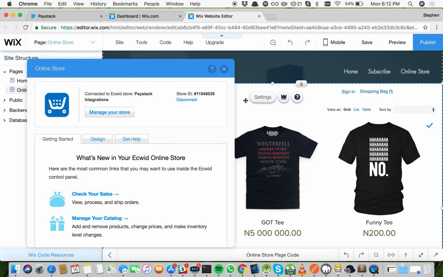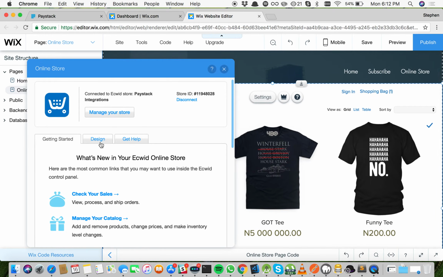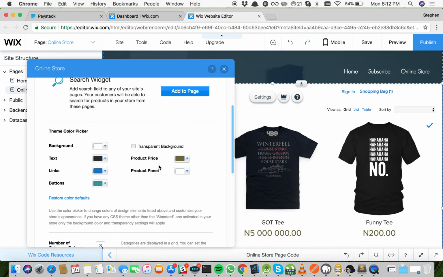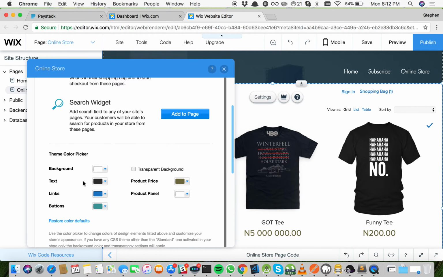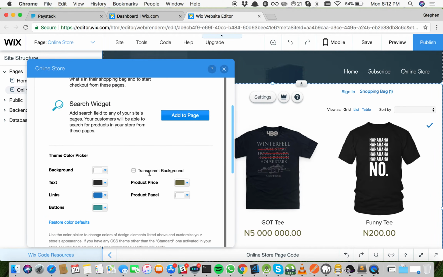So as you can see, my products have automatically been pulled in. These are the 3 t-shirts that I have on my Ecwid store. So just a quick run through the settings for this. What this has done automatically is to pull in the colors on this Wix theme I'm using. If you're using a Wix theme that's red, you're going to have red, and so on. So now that we already have the colors, you can customize it to change. You can change the color of your links to a color of your choice, and so on.